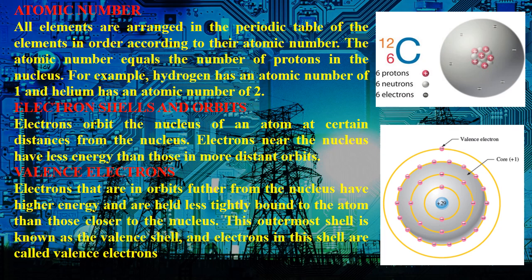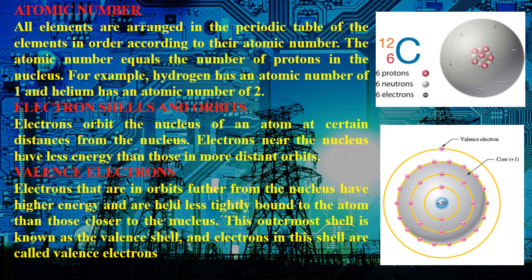But if they display some property of isotopy, or if we have isotopes of some atom, that's when they will have different numbers of neutrons. Also, if the atom gives or receives electrons, that's when they become ions, whether a cation or an anion. So that's when the numbers of electrons, protons, and neutrons are not equal. For instance, for isotopes of carbon, carbon-13 and carbon-14, when you work out the number of protons and neutrons, they are not equal.